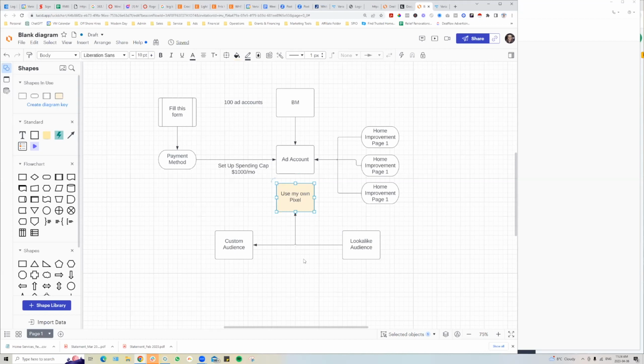Every time you bring on a new client, just run a new campaign targeting a lookalike of your pixel data. And essentially, you're just targeting for that new city. Let's just say they're in New Jersey. Okay, perfect. Add New Jersey. Use my lookalike to target New Jersey. Boom. You own all the ad accounts. And then you own these pages, these pages are your assets, so you can continuously beef them up. And your BM is the one getting the juice from Facebook.